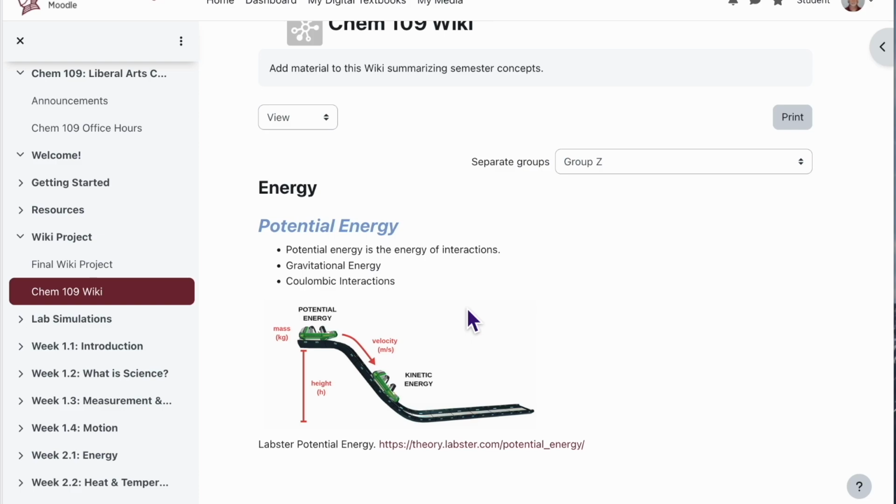And one way to think about this is to think about, if I was creating a study guide to prepare for an exam on this material, what would I need in order to study? In some of my classes, for example, I have students bring a cheat sheet in for exams. So if I was bringing a cheat sheet that has important information for the exam, what would I include here? So that's how you want to think about this.